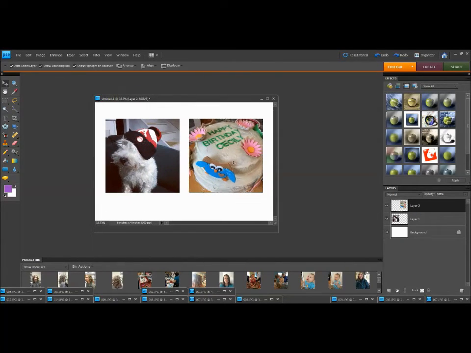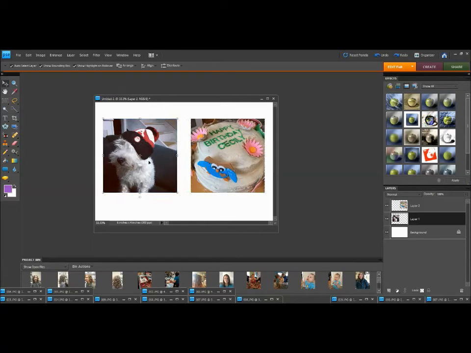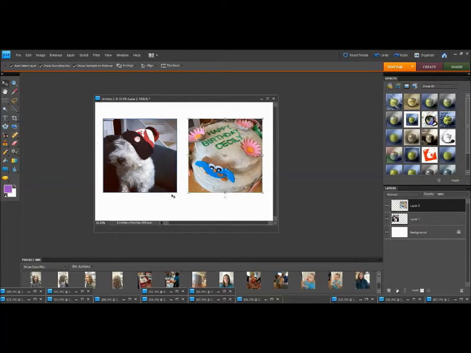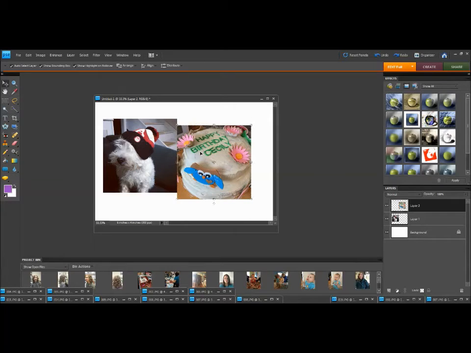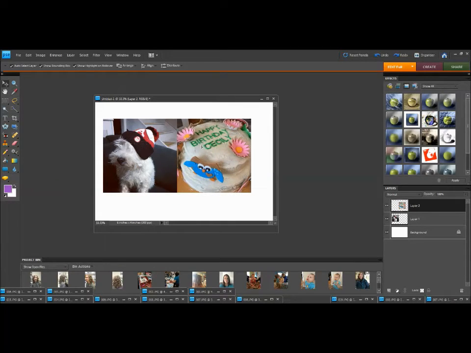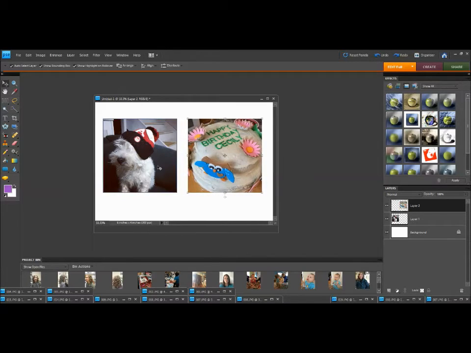So as you can see, I've got a nice border around each of these pictures. So if I want to leave a white border around these particular pictures when I print them out, I can. If I don't, I can snap them right together so that they are the exact same size. You know, if you want to be really silly, you can do that, but I like to snap them to the same size and then just budge them out just a little bit so that, again, if I want to keep a nice white border around the pictures, I can just trim that myself.